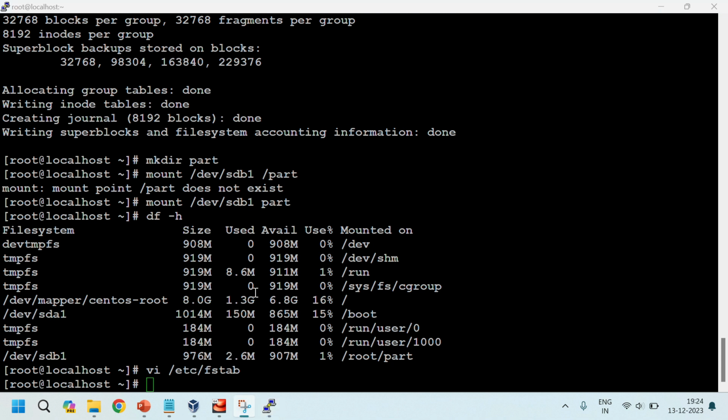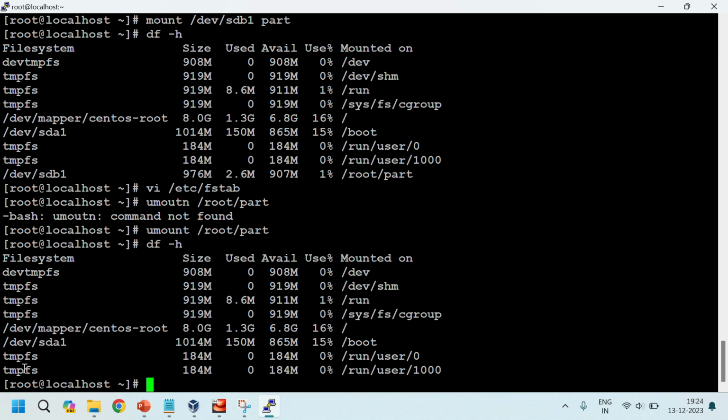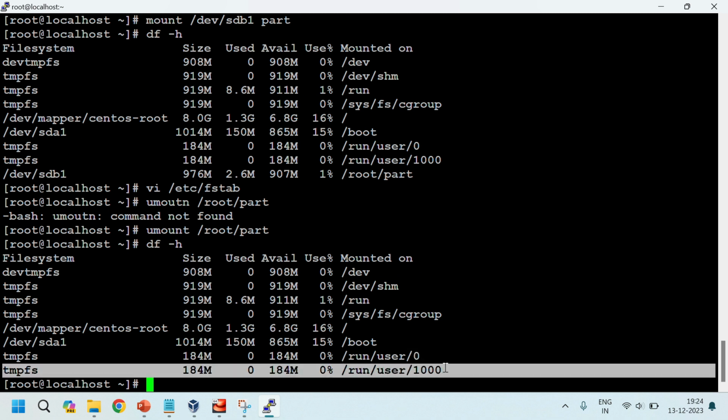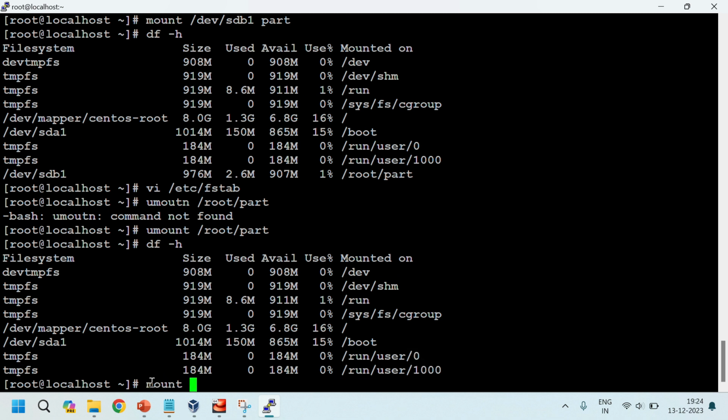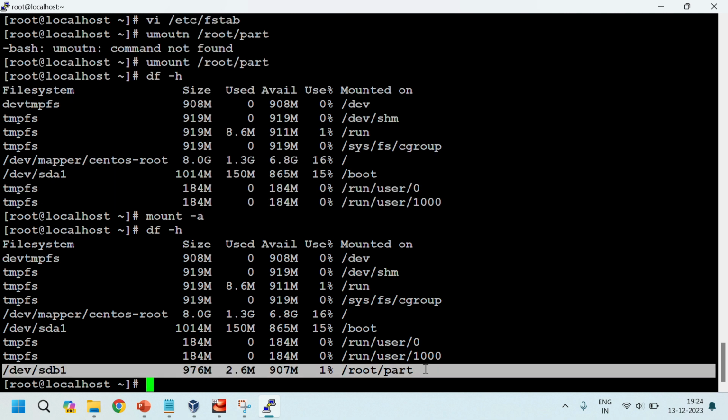If you want to unmount this partition, just give umount and where it is mounted. If you run df -h, this partition is not there. See, it's unmounted. Directly you can give mount -a and it comes back automatically, so there is no need to reboot the server.